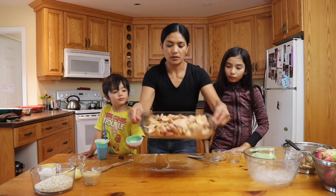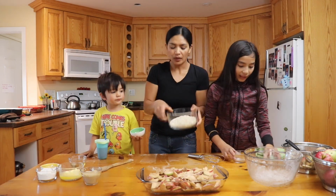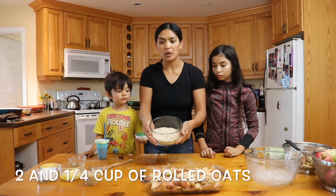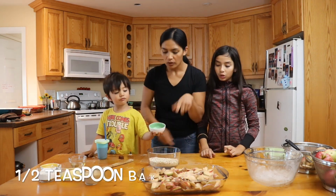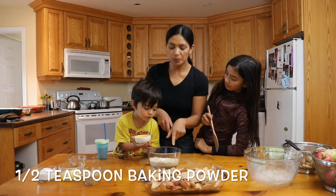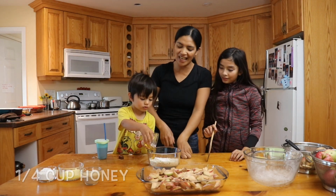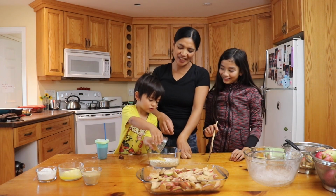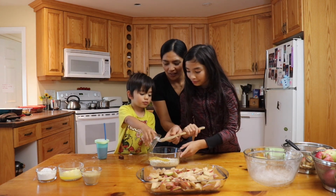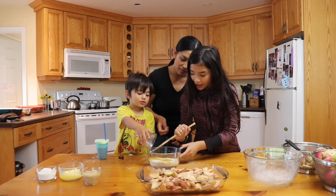Okay, so like that. Now we move on to the toppings. Here we have oats, 2 1/4 cups of oats, half a teaspoon of baking soda, half a teaspoon of baking powder, and a quarter cup of honey. This is so much honey.